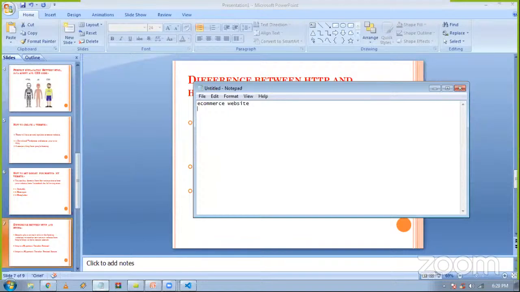The second one is educational websites. These e-commerce websites are used to sell their products. The third one is medical websites.